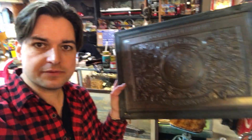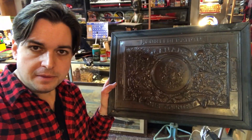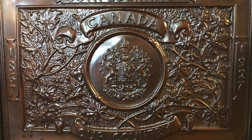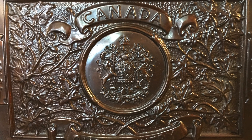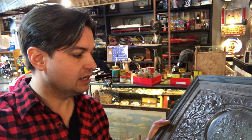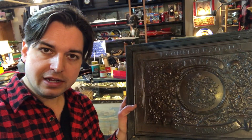This was an interesting piece too. This is from 1927 — it's a commemorative plaque that would have hung in official buildings like post offices, federal buildings, and schoolhouses to commemorate the Confederation of Canada in 1867. It's a nice embossed copper plate, nicely framed in the original frame, and a nice piece of local and Canadian history to add to the store. This will look good hanging up on the wall in here.